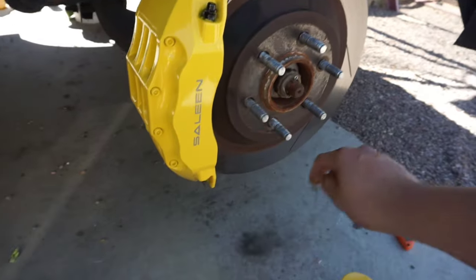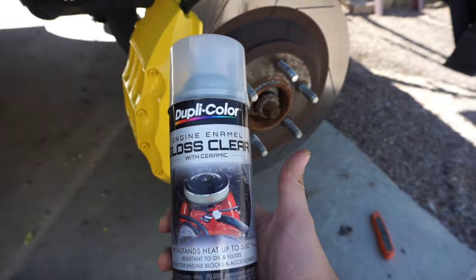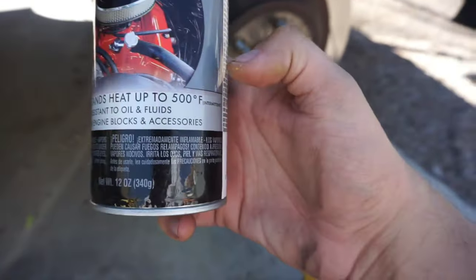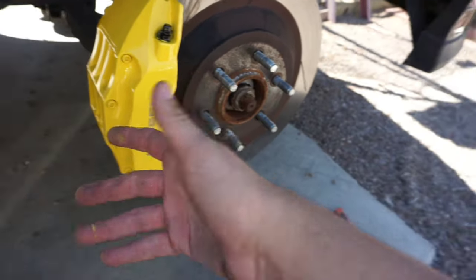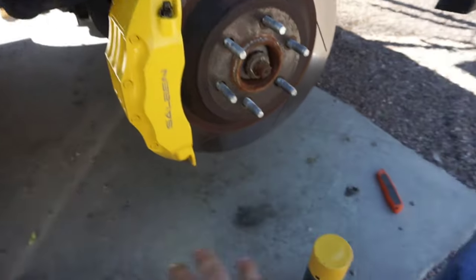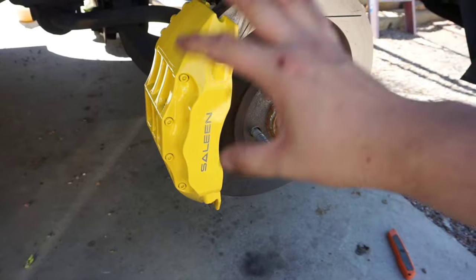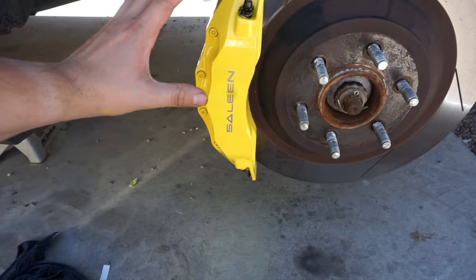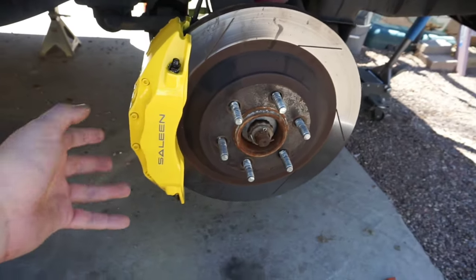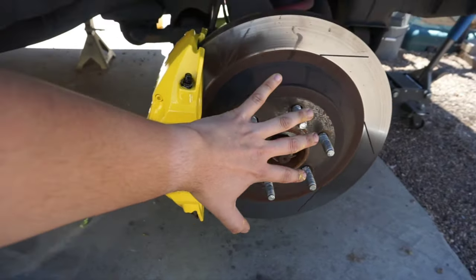So as you can see, this is the finished product. This is the Engine Enamel Gloss Clear coat — it's meant for high temp and withstands oil and all that. You apply the decal and then clear coat over it. You can see it's got a nice gloss to it — the paint had a decent semi-gloss, but once you do the clear, it completely changes it. Now you can really see how big and massive these calipers are. I never realized how big they are, especially being black with those huge 23-inch wheels — you really can't tell. But look — they're huge.